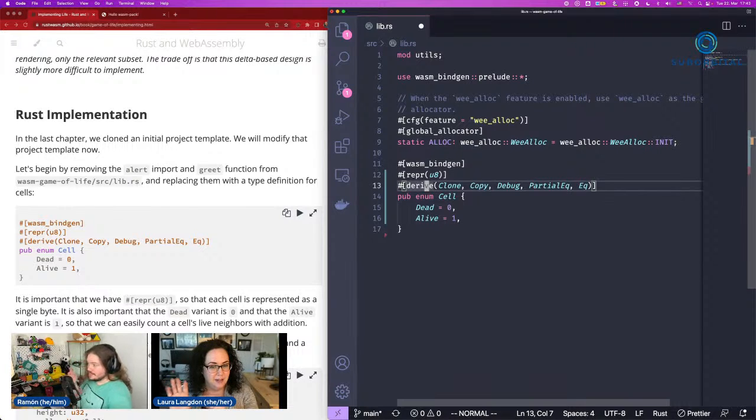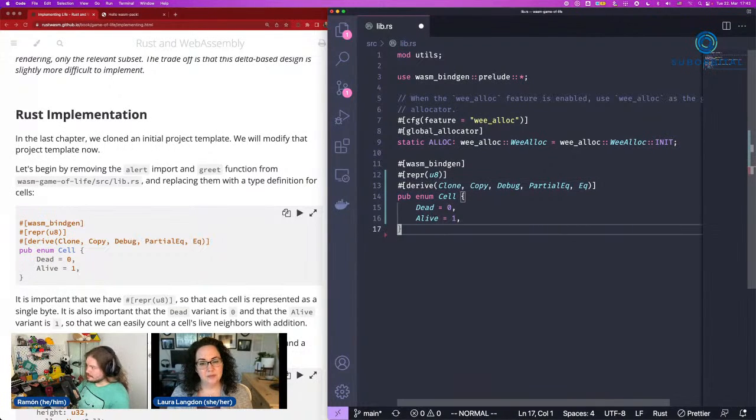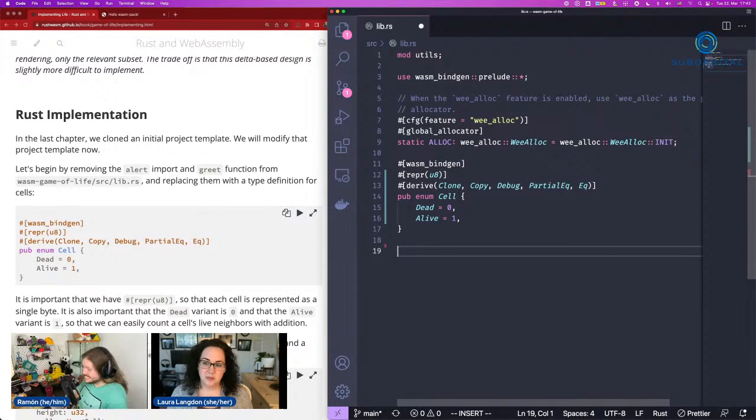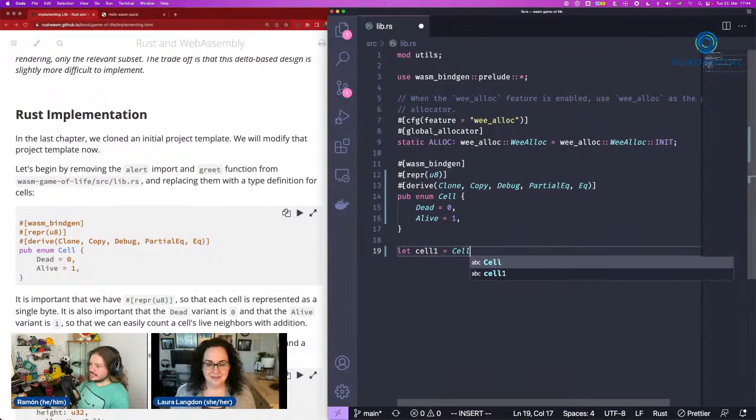Yeah, I think what these let us do, for example, is, and I'm not very familiar with Rust, so I'm probably going to mess this up, let's say we have cell one, and let's set that to be cell dead. This is my Ruby showing.